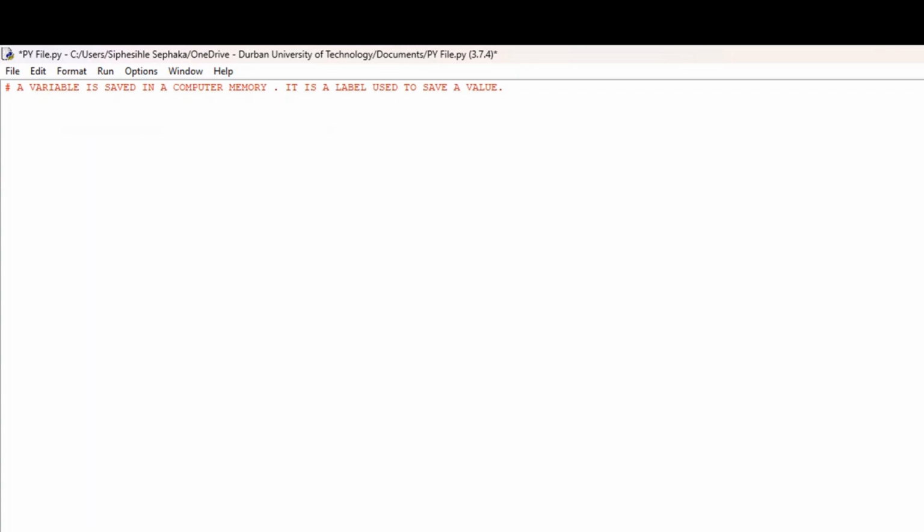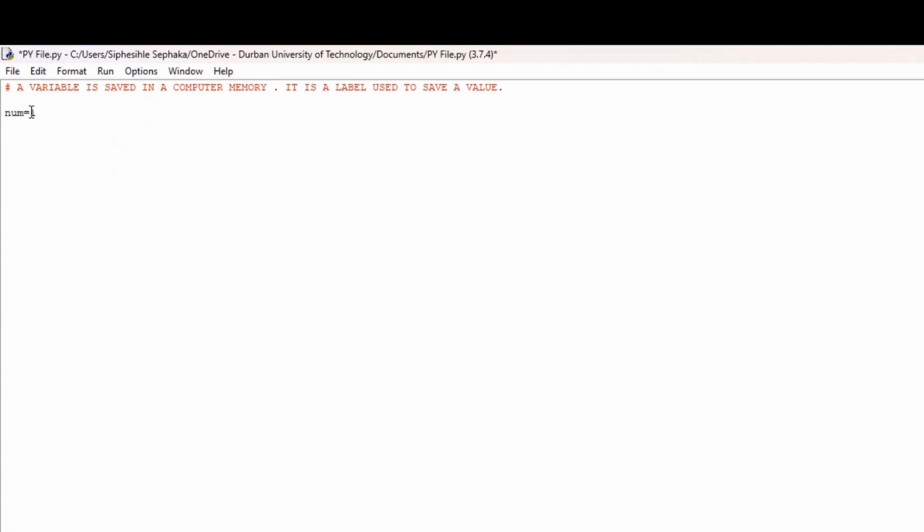So in this example, let me give you a hint. Let's say we're using num, standing for number. Num equals 1. In this example, the variable here is num. Num is a variable and 1 is a value, meaning I'm saving this value in num as a variable. A variable is a label.